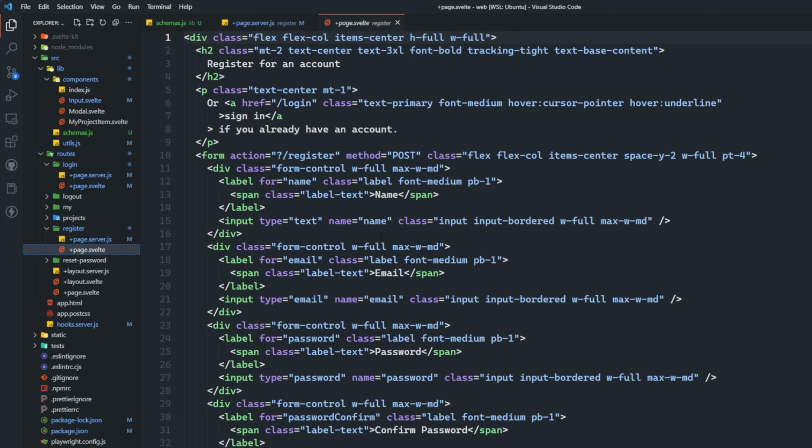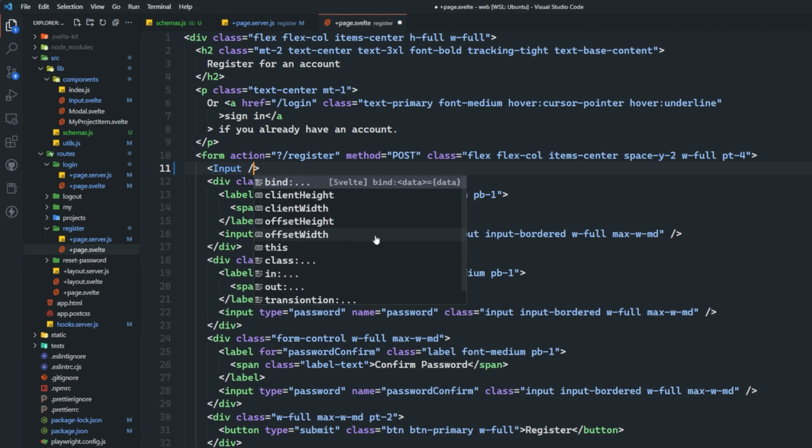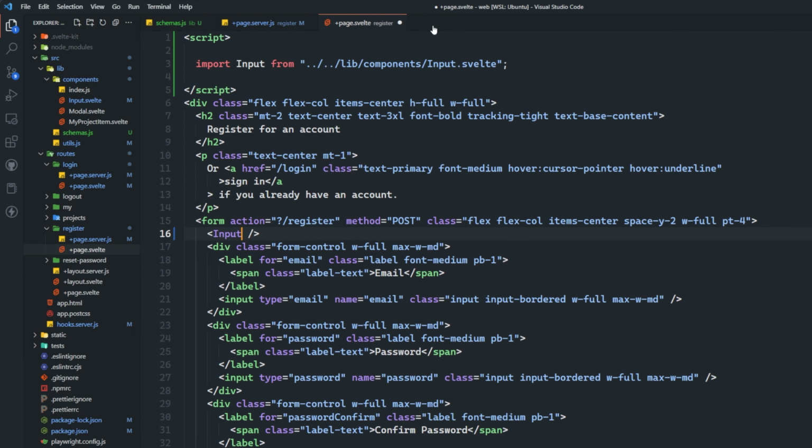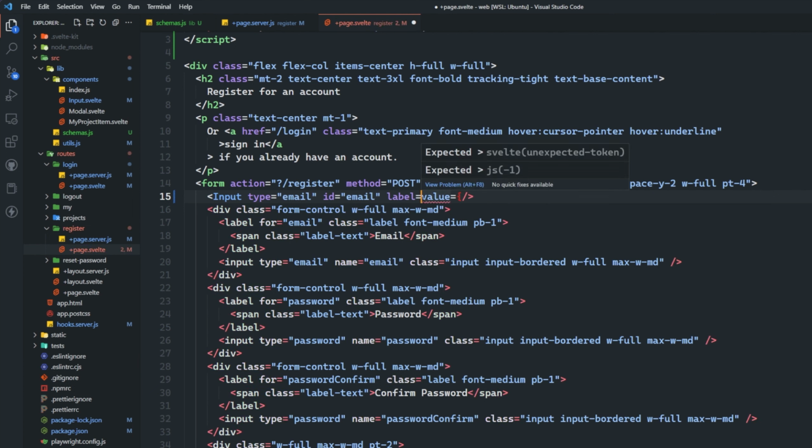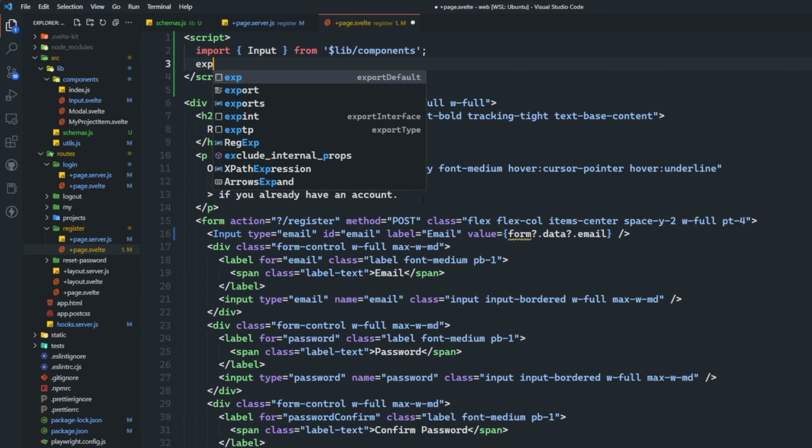Okay, so now we should be able to go to our register page here, and we're not using those inputs here either. So let's just go ahead and create one starting with this one here. We'll say input. We'll have to import that in from lib/components. Make sure this is wrapped in brackets, and we just have to do input lib/components here because we're taking care of those exports over there. And then we'll have an ID, or the type, I guess, for this one will be email. The ID is going to be email. The value is going to be equal to, or I guess we'll do label first. Label will be equal to email, and then value will be equal to form data email. And then we actually need to take in form here, so export let form.